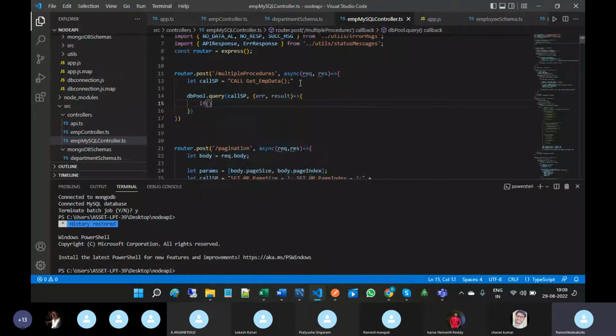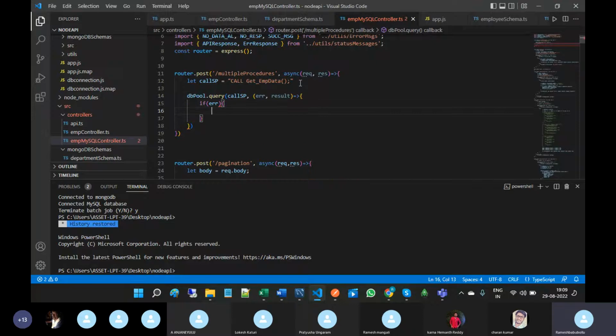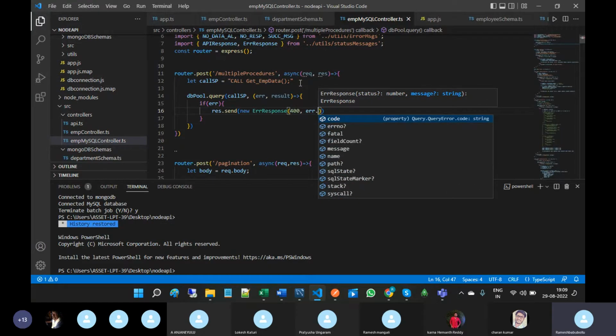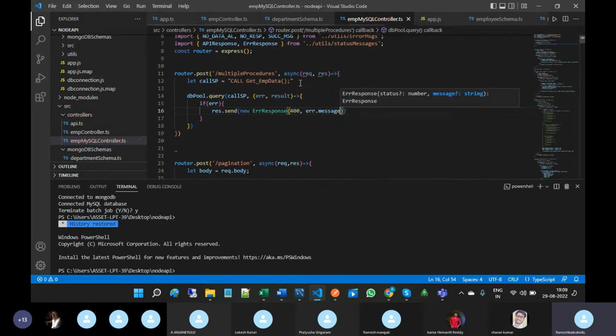If an error comes, it will go to this block and res dot send new error response, 400 comma error dot message.